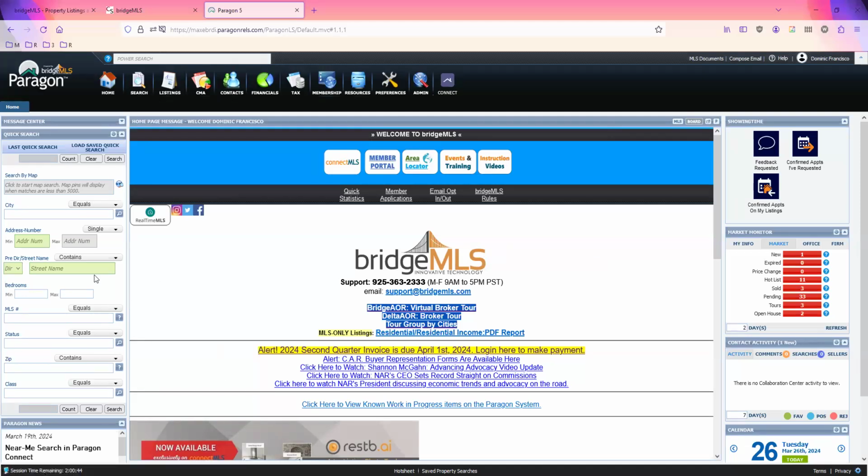All right, on the left-hand side, we have our quick search. A quick search is a condensed version of the general search, meaning it just has fewer fields that it allows you to search through. You can actually customize the fields that you would like on there if you click on the little cogwheel right here. That will bring up a form where you can edit what fields are there.